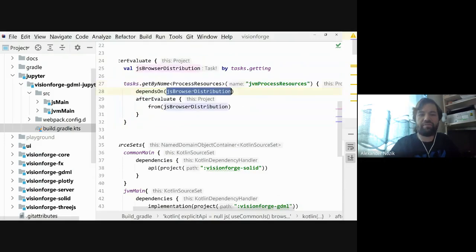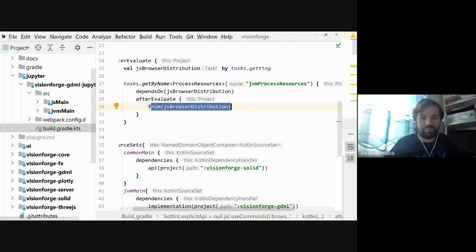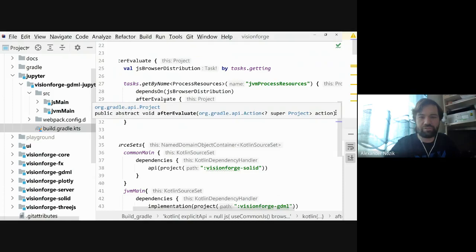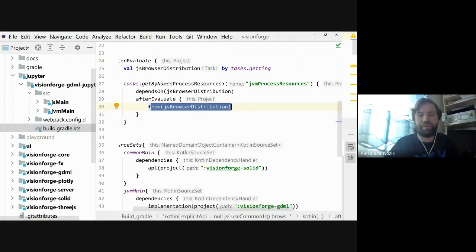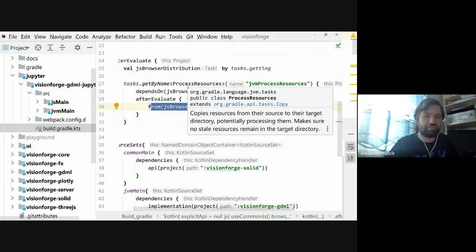Then I find the task which produces the JavaScript browser distribution, and then I copy the data. Actually, there are mistakes. The double afterEvaluate should not be here, but I copy the data from the browser distribution inside the JVM resources.